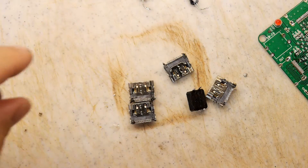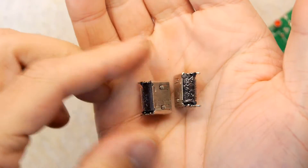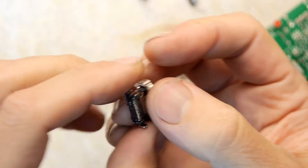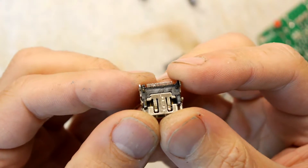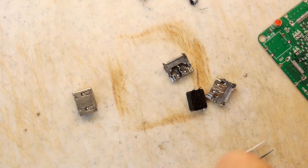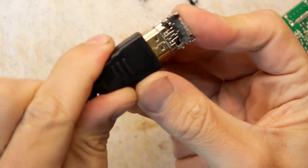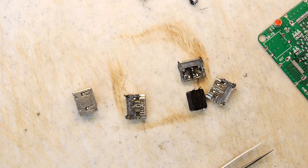HDMI ports - let's try to investigate one of these a bit closer. You can see the plastic at the back is looking a bit unhappy because it's been blasted with a lot of heat, but the innards look pretty good still. And the pins look definitely salvageable - in fact, they're pretty clean as they are. You could certainly use this. If I get a wire - plugs in fine. That's pretty darn useful. I'm going to be keeping hold of those.